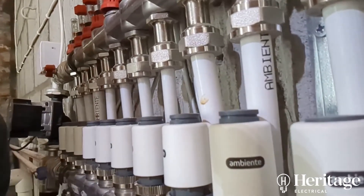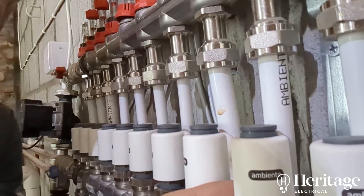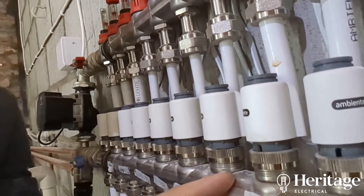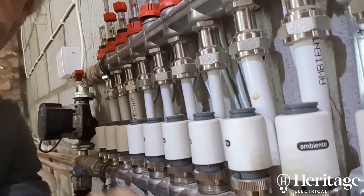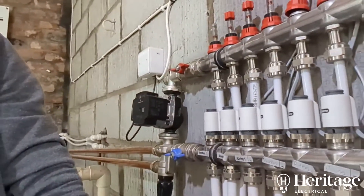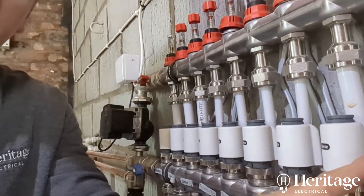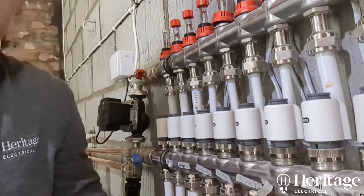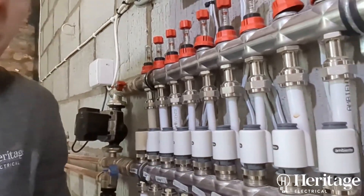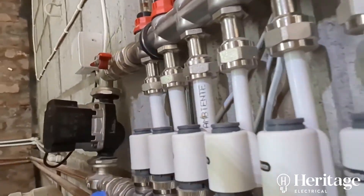You can see this one here is closed, whereas all the rest are popping up out the top, which indicates the spring is released, it's released the valve inside and it's open — lets the pin up, which lets water flow through, and pushing down on the pin closes the water flow. It's the same principle as a standard radiator valve that you turn left and right, one to five — it's just a motorized one that goes up and down. It's either on or off; there's no thermostatic regulation of flow, whereas standard radiator valves allow a certain amount of water through. This one is in the off position because we don't know what it is.